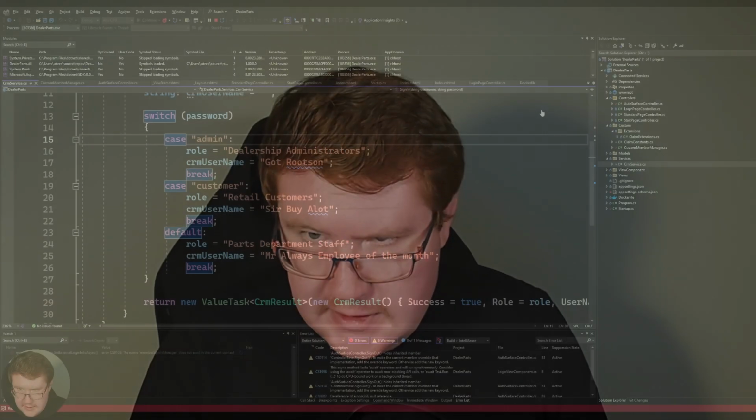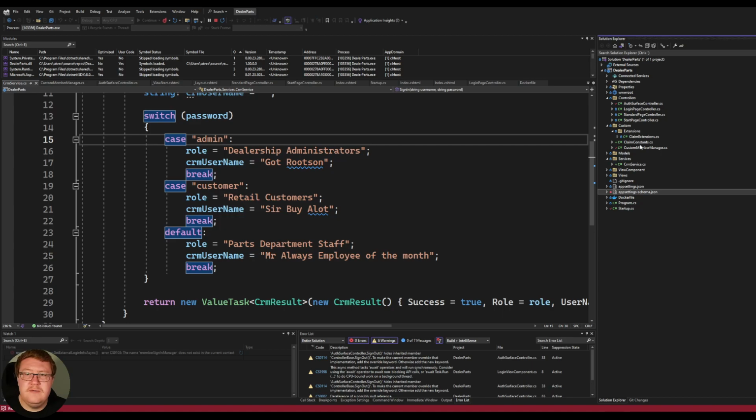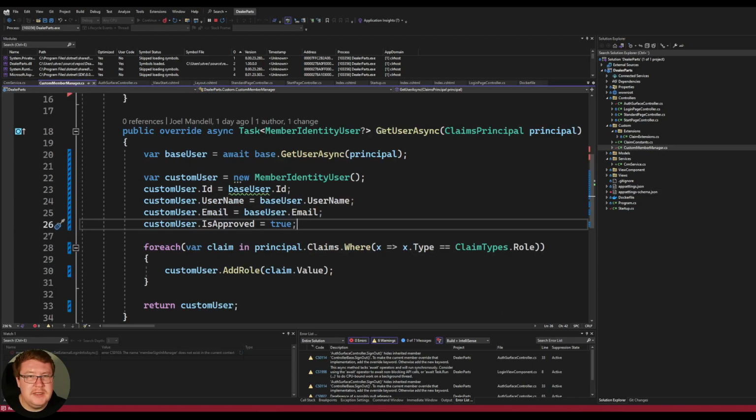So to recap, how to add custom claims to a signed-in member in Umbraco 9 and forward. First, you have to implement a member manager. And in that member manager, you have to override a method, the method GetUserAsync.